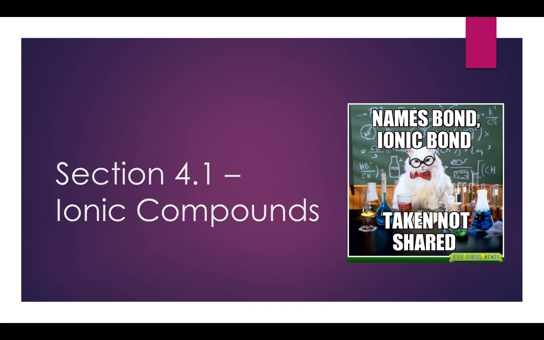Today we're going to be starting with the simplest type, which is actually just called simple binary ionic compounds, which means we're just looking at two different things coming together. Later on in the coming days, we're going to be looking at 3 or 4 or 5 different elements coming together and seeing what we can do in terms of their name and formula. So hopefully you did your homework from yesterday, because we're going to be using a lot of that knowledge today in terms of how to name things, which we should have some good familiarity with, and developing the formulas, which is going to be a little bit newer for us today.